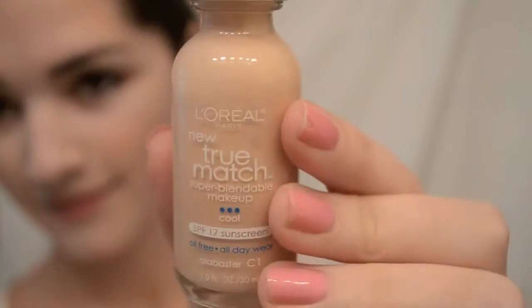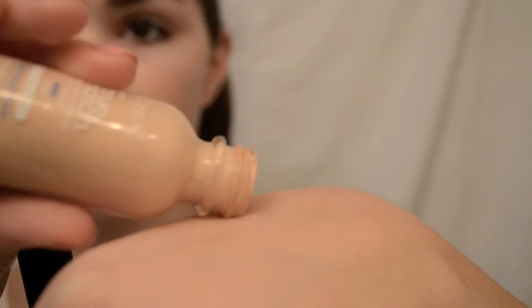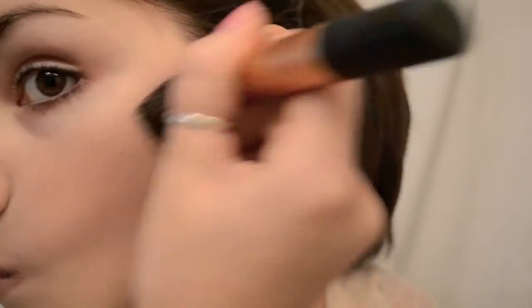Next, I'm taking my L'Oreal True Match liquid foundation in the color Alabaster with my Real Techniques buffing brush, and I'm just going to buff this into my face in small circular motions. This gives you a more full coverage airbrushed look, but during the day I like to have a lighter coverage, so I mix my foundation about half and half with my moisturizer to create my own tinted moisturizer, which gives me just enough coverage, and I can cover anything else up with concealer.